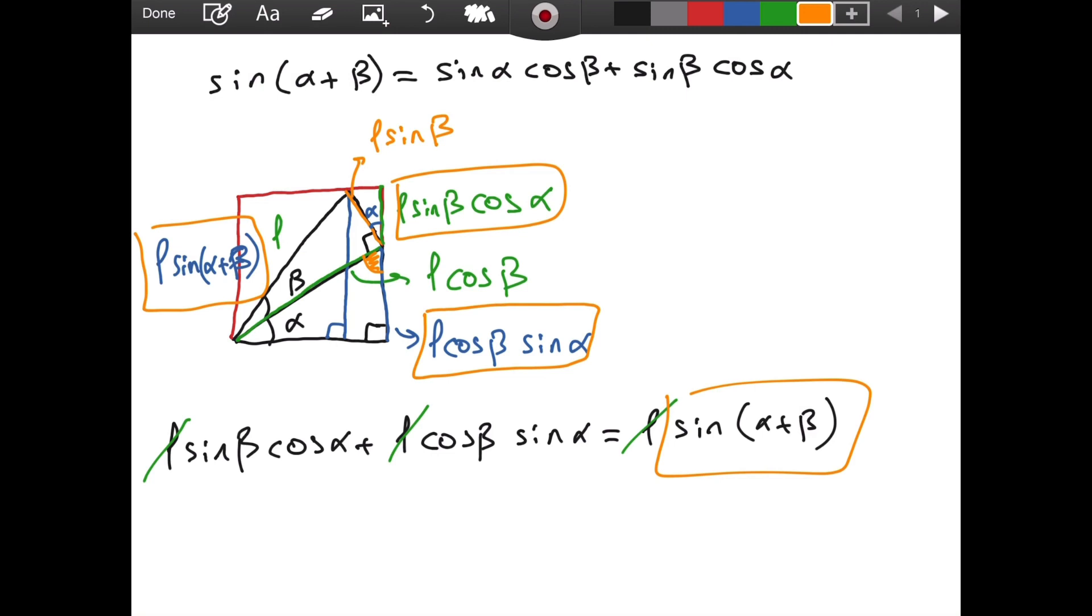I need to admit that without having the picture already, it might be very hard to come up with the picture. I don't really have a definite answer for how to systematically draw geometrical shapes to prove these kinds of trigonometric identities. If you have any suggestions, please write them in the comment section. But this is just one way. Of course we have the classic way, which you can access from the descriptions part. I hope this video was helpful. If you have any questions, please write them in the comment section. I hope to see you in another video. Until then, take care.